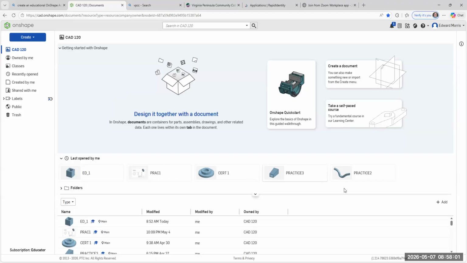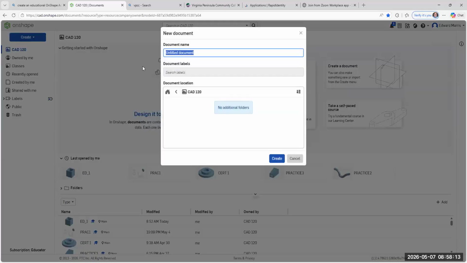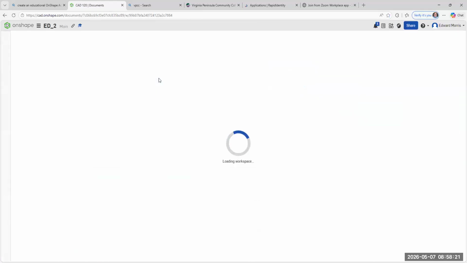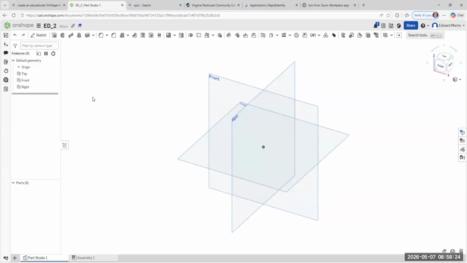Okay. All right. Now we're going to do one more thing. We're going to do a revolve. That's it. Go to create. Click on document and put your name _2. Create. Oh, where's documents? Let me know when y'all good to go.